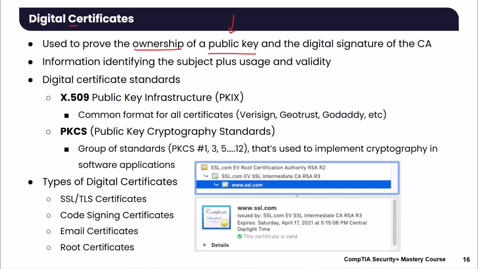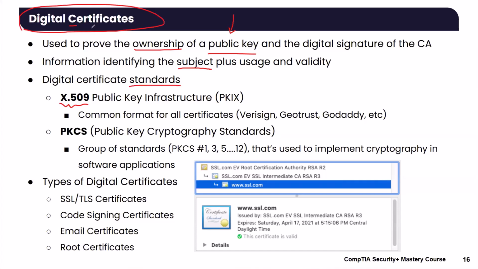Okay. So again, on the top of the digital certificate, you have things like the subject, which means the entity that's being secured, when it's valid from, and when it's going to expire. All of that information is going to be on that exam. That's known as X.509. X.509 is the standard.